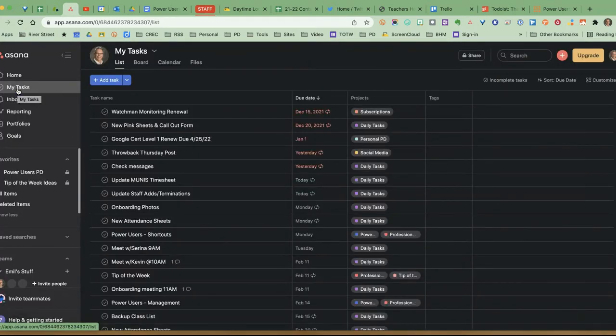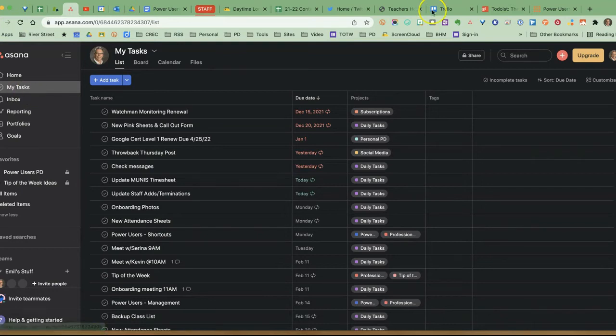So that is Asana. Asana is not the only tool that does this. Like I said, I picked it because the free version was pretty expansive and because since Krek has a license, that's what allows me to connect it to my email and my Google Calendar and so forth.